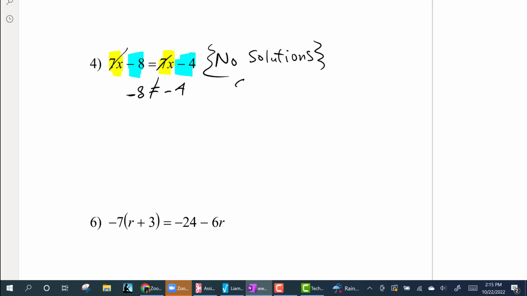And sometimes that's called the empty set, but I think it's safer to put no solutions. These funny brackets, it almost looks like the profile of somebody's face with a really sharp nose and a big chin and big forehead. These are called solution set brackets. They tell the reader that you're saying, by the way, this is a solution set. So if you have a teacher that ever says solution set notation, that's what you're going to do.